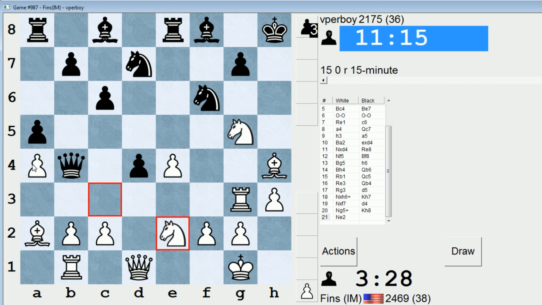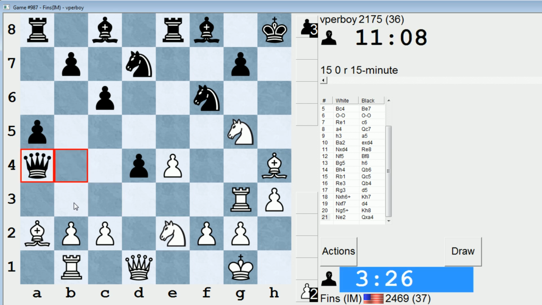a4 is hanging. They could take with their queen, but I mean, the theater of action is the king side for sure. If queen takes here, I'll probably just play bishop b3. Black has wasted a lot of time with the queen. There's also bishop f7. Bishop f7 followed by knight f4 just looks good.